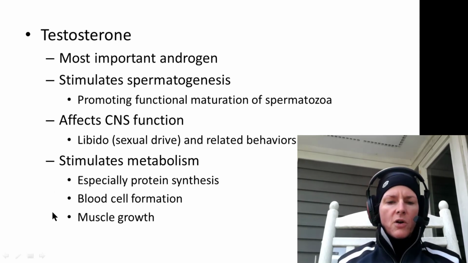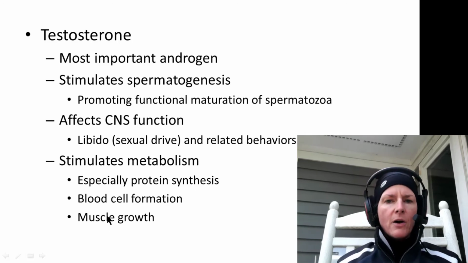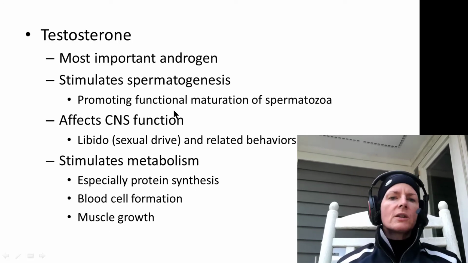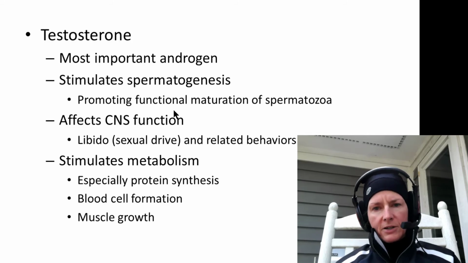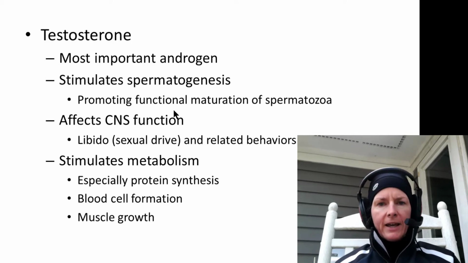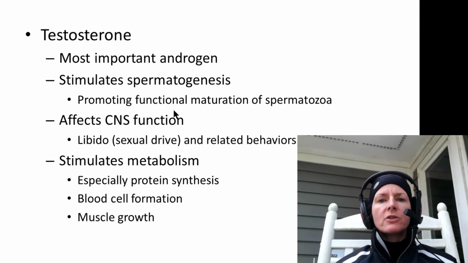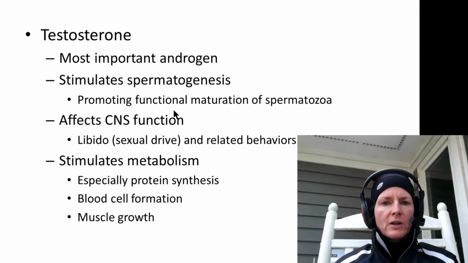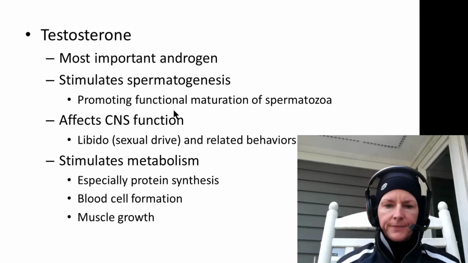And testosterone also promotes muscle growth. Now, estrogen does too, but not in the same amount. And one thing that we will see, interestingly, when we study the female reproductive system a little bit later on, is that testosterone is actually a precursor to estrogen. So estrogen will be made from testosterone via an enzyme called aromatase. And remember, both of these are cholesterol derivatives, so they have very similar structures chemically, and so it just takes one little change to turn testosterone into estrogen.